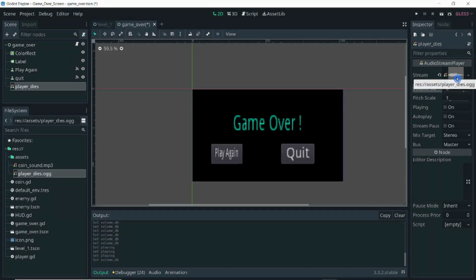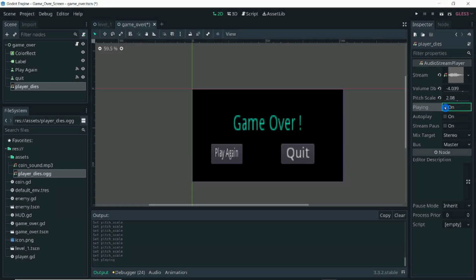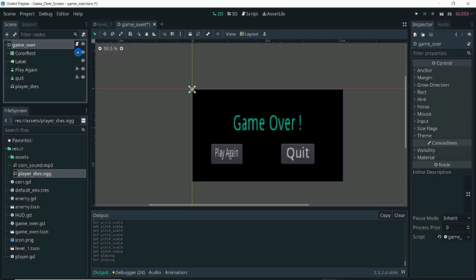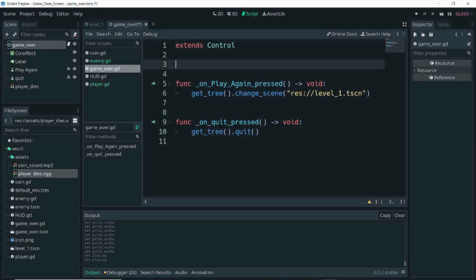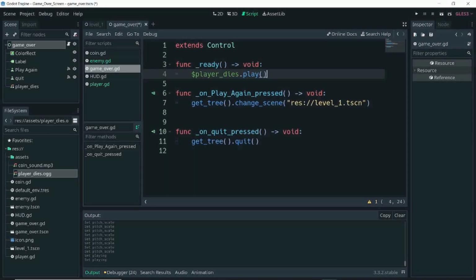If you click on Playing, you can listen to the loudness and adjust it at volume. You can also change the pitch here. Now, go into your game_over script and add this function at the very beginning of the script.